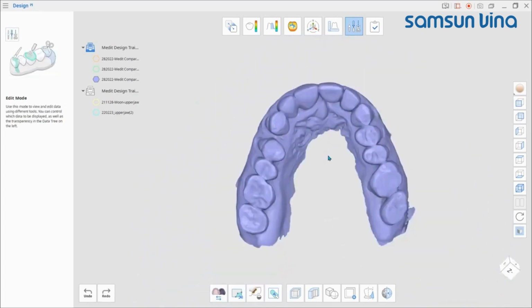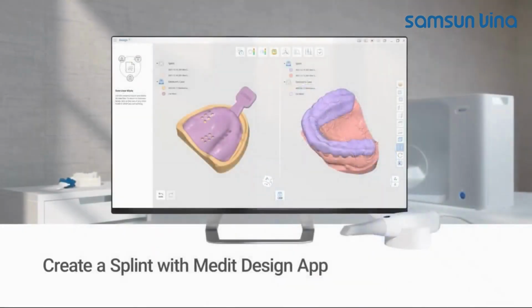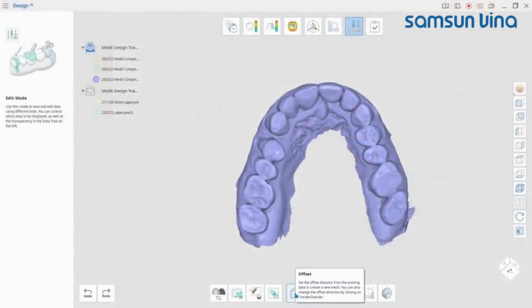Now let's focus on the newly added features of this app. With the help of this function, splint creation will be fast and easy. If you want to learn how to create a splint in this app, please watch our Create a Splint with Medit Design video. One of the new features is the Offset, that allows you to create an offset.